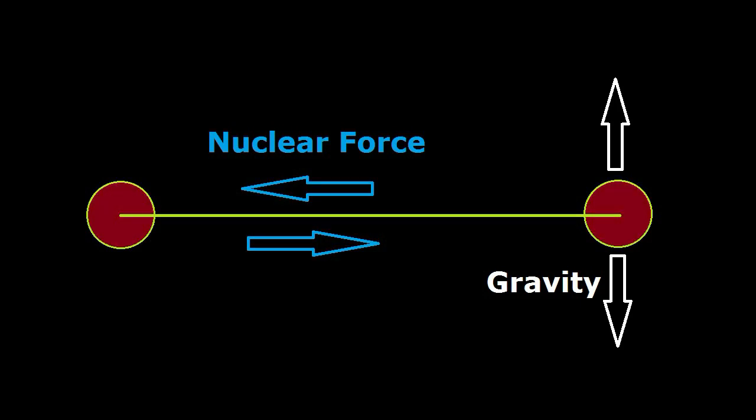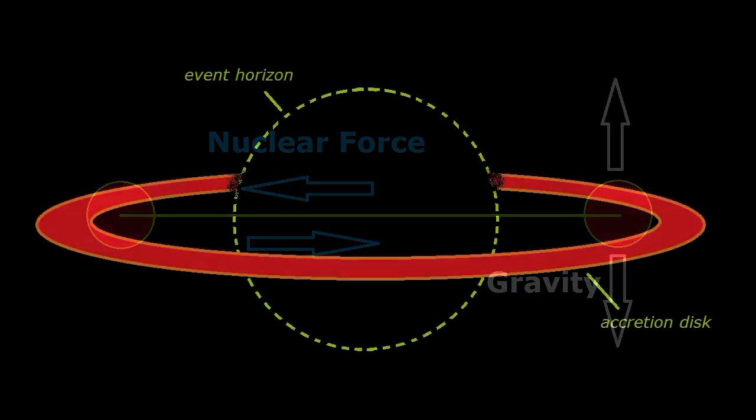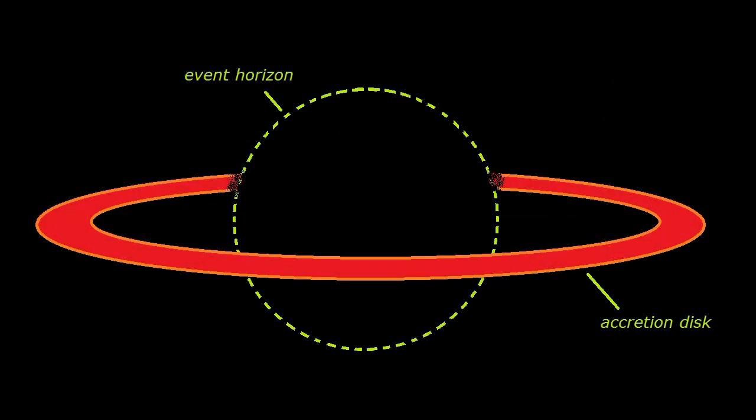Having dispensed with the singularity, let us move on to those pesky jets. We are going to open a door through the event horizon with angular momentum conservation. Thus, the infalling matter in the accretion disk has an angular velocity relative to the black hole at the center of a galaxy, which is why it forms a disk in the first place.